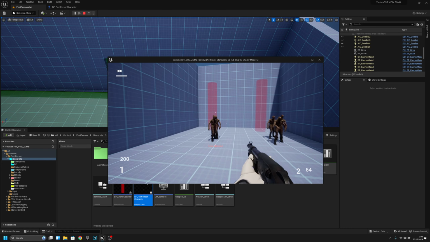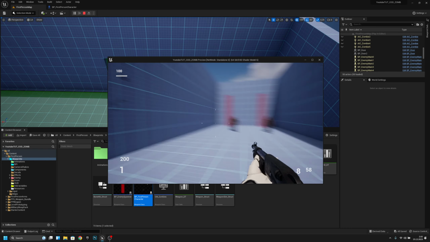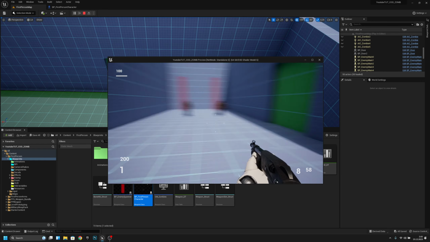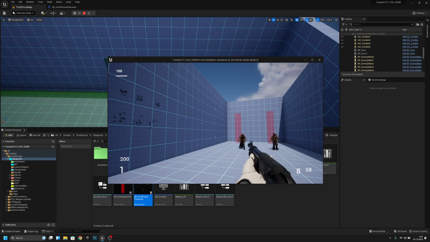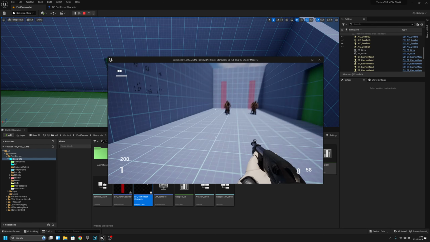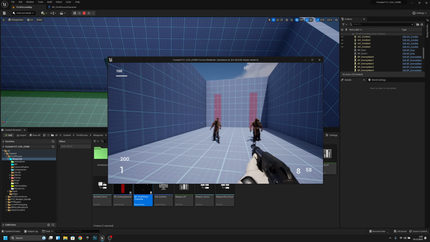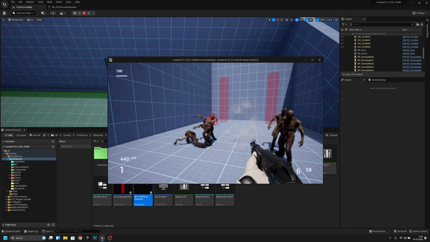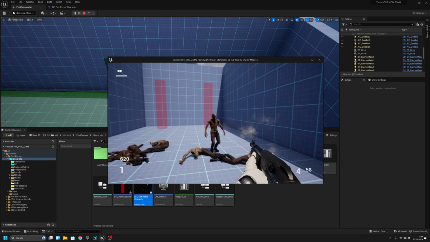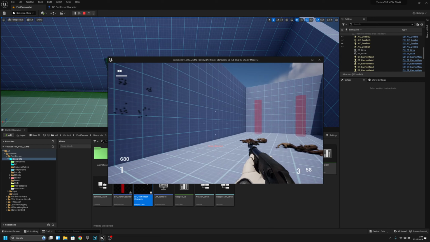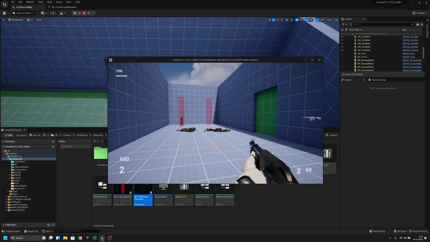So yeah, this reloading animation is maybe not the best for this weapon, but you can create your own animation if you want. And let's actually try this gun. Okay, everything works pretty nicely.